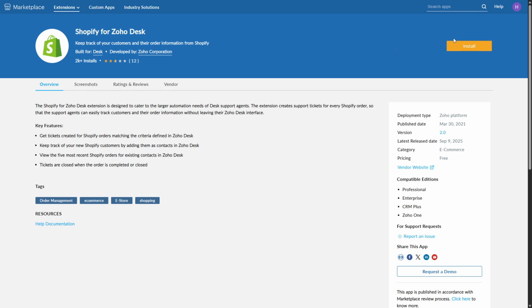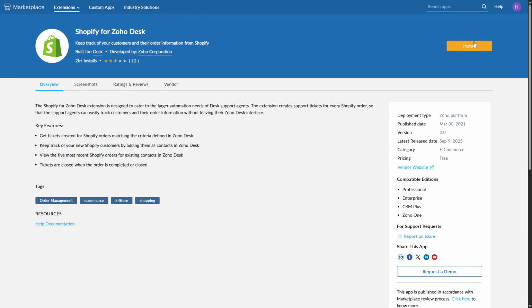Once you're logged into Shopify, you'll follow the prompts to authorize this integration. Authorizing allows Zoho Books to securely access your Shopify store's data, which it will use to keep your sales and inventory records up to date automatically. This integration is a fantastic time saver and helps maintain accuracy in your business's financial records, so it's definitely worth the effort. And just like that, you've set up the integration.